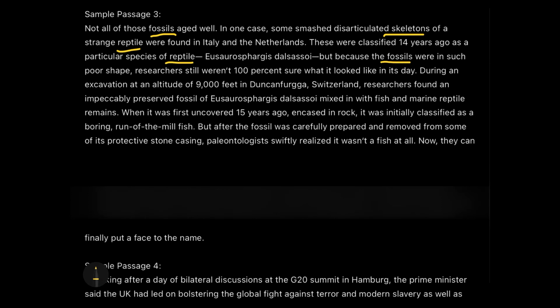Fossils again. And then if I check excavation, okay, then we will be moving down to researchers. And then this term, which is a scientific name, okay, fish and marine reptiles. Then we have any other word? Paleontologists. So all these are nothing but indicative of a science passage. Anything which relates to biology, chemistry, medicine, technology, and even mathematics is considered under the science domain.